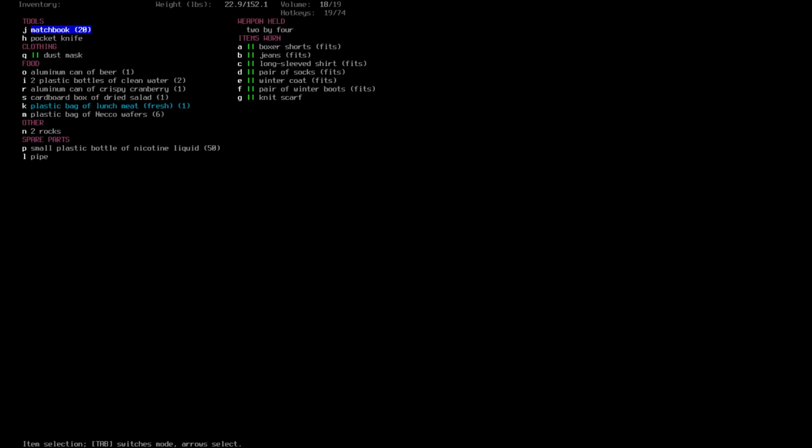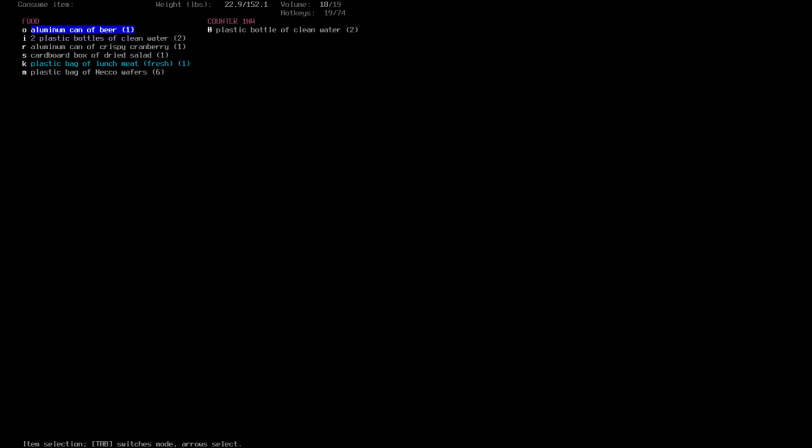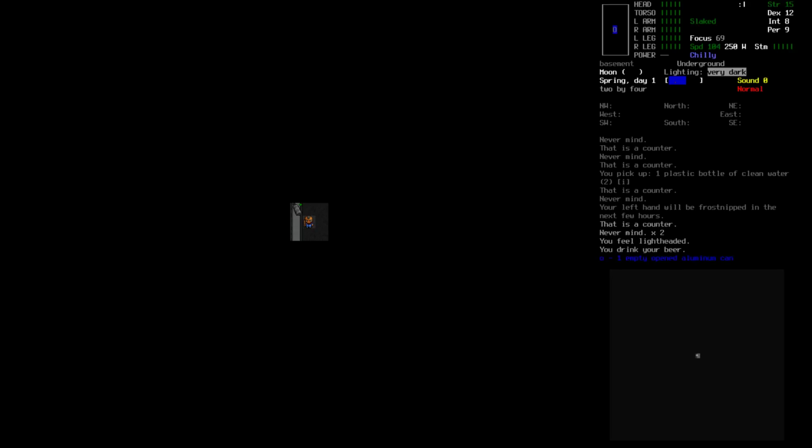Okay, clean water. Well, I can't take that quite yet, so you know what? Let's go ahead and drink. Now, I'm doing Shift E to eat, to consume. But this also works for drink. So I'm going to consume that beer. I'm going to drop it.